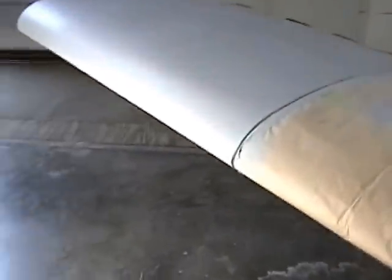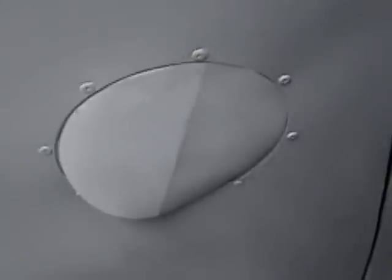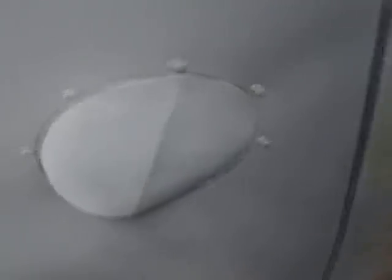Okay, big milestone, we got primer on. That's what a good looking wing looks like. The objective of repairing Grumman wings is to make it look like it never happened. Interesting way of masking off the hole there where the inspection panel goes. Took a 5-inch DA disc, self-adhesive, an old one, and stuck that right up against the doubler.